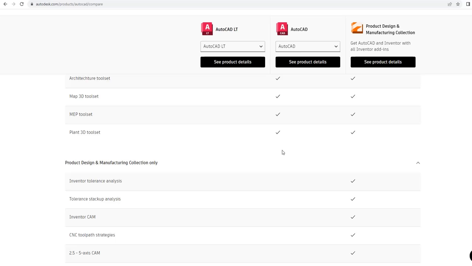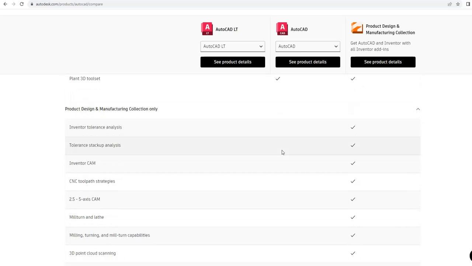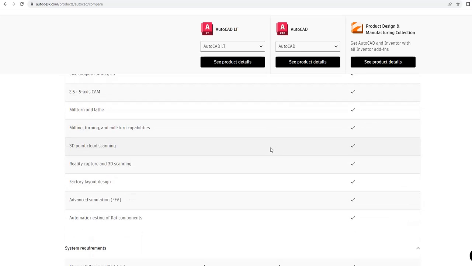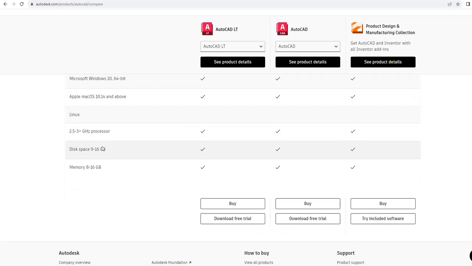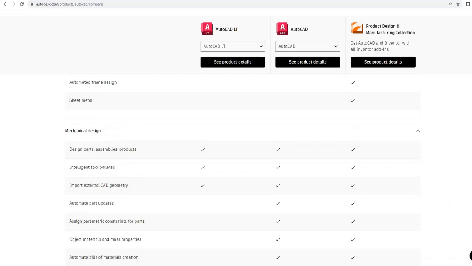And as far as system requirements, they're going to be very similar as far as what computing system, computer, or laptop you're going to need. So that sums up this comparison.